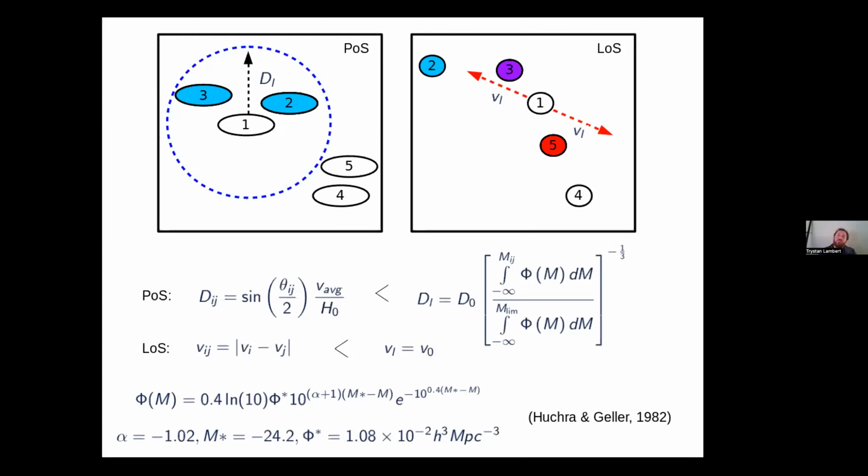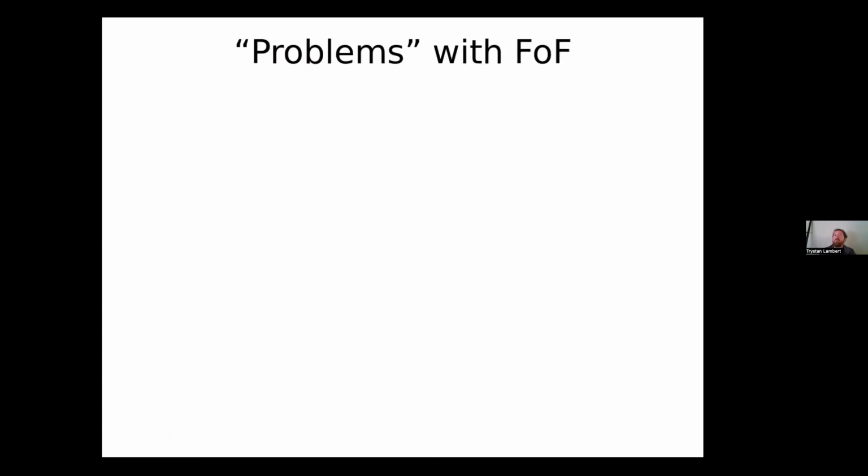But when we ran this, what we found was there were certain problems that occurred that we wanted to address. So it is simple, but it comes with these problems. One major problem is that you could find friends of friends of friends of friends, and it never terminates. Given the wrong set of linking lengths, you could theoretically take your whole catalog and it would identify it as one massive galaxy group.